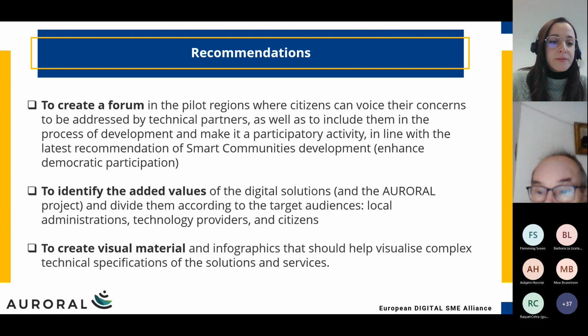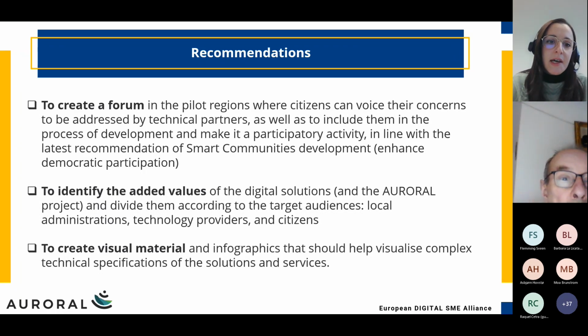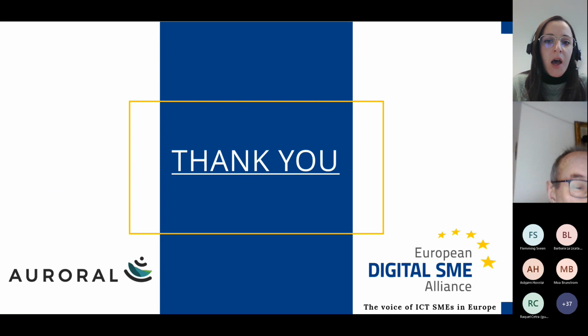And the third recommendation seems obvious, but it's not: create and invest in visual material to explain to citizens these technical specifications and the digital solution you would like to deploy, because visual material is way more impactful when people don't have the right competencies to understand such complex technical specifications.